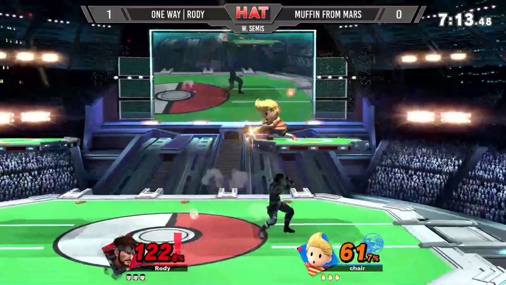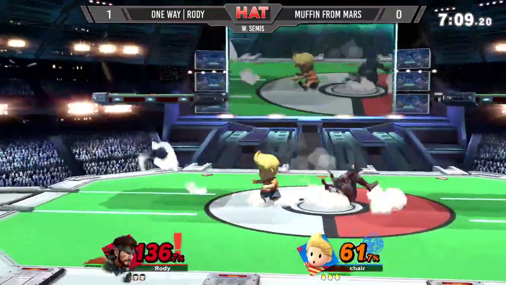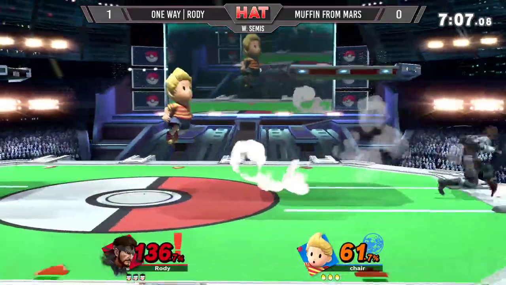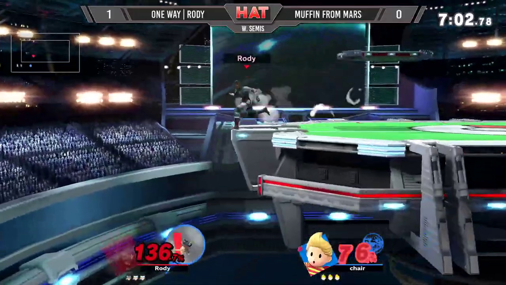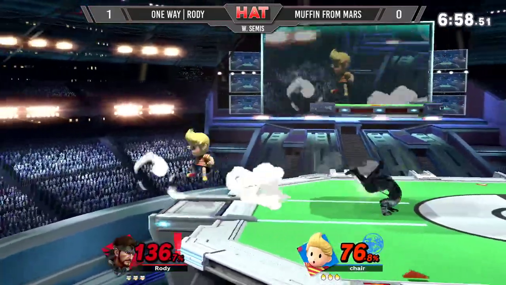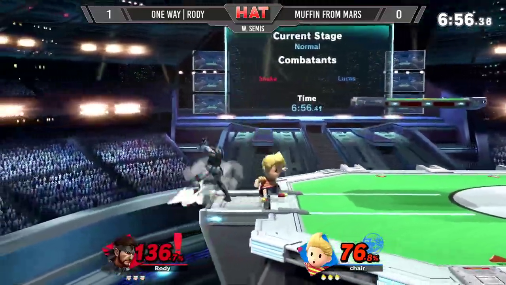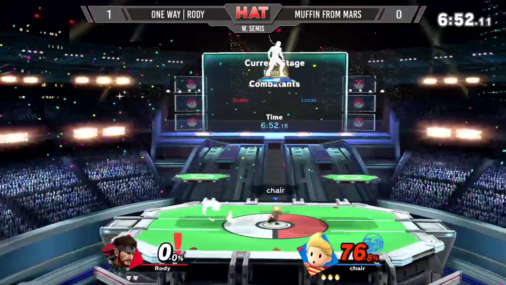Muffin trying to go for a Zair there, maybe overextending, getting hit from it, but oh man, almost lands a PK Freeze attempt. Muffin trying to keep it to the ground. Rody moving back and forth, B reversing. Maybe setting up a ledge guard attempt here. Throws a grenade up just in case Muffin tries to run past him. Oh, and a back throw to secure the first dock for Muffin.